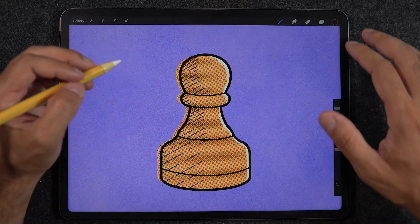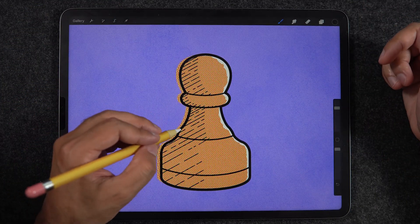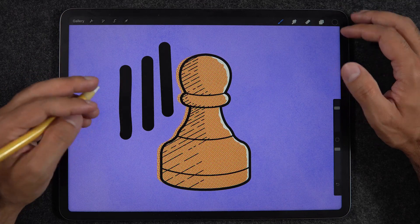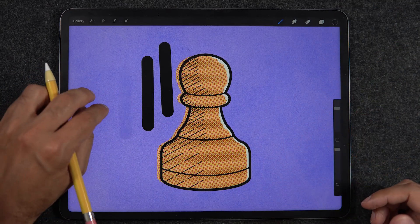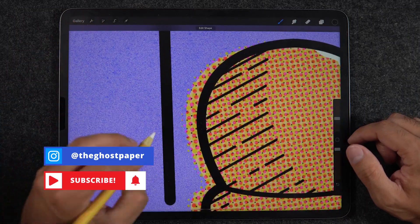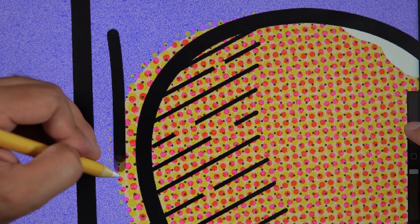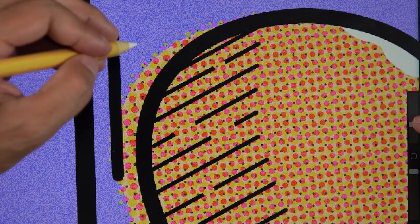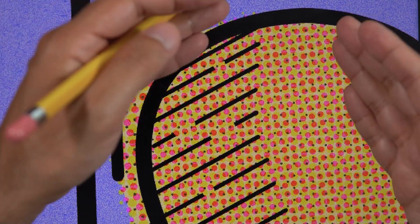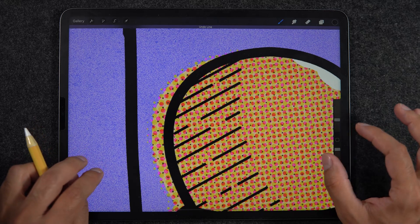The challenge becomes that if we're using our monoline brush and trying to continue this outline — say we haven't finished the outline on the outside of the chest pawn piece — we're getting super thick brush strokes. I have to tweak and fiddle with this until I find the size that's actually matching. Even then it's still a little thicker than what we want, so I keep adjusting — now it's too thin, so I go up a bit, fiddling until I find the one that matches.